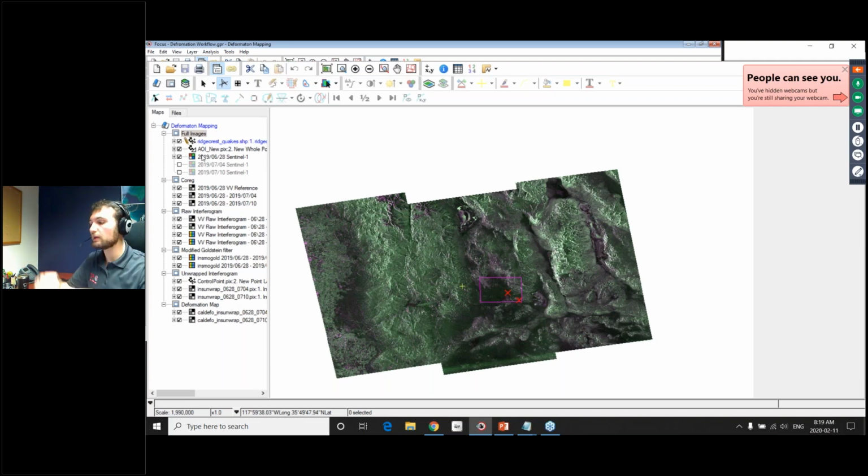Before we continue, I'd like to bring everyone's attention to a few things. I'm going to just hide these. First is that the images that have been loaded are already debursted. And this is presented, as Kevin mentioned, as a contiguous data set. So it's making it easier for the user to, for instance, identify an area of interest that they want to process. So the user doesn't have to concern themselves with swaths and bursts, and on screen it's projected in a map projection. And the system is going to handle the complex data, enabling the user to process and analyze amplitude and phase, and then acquire additional information.